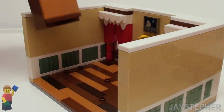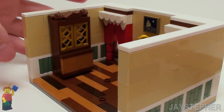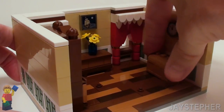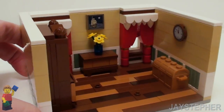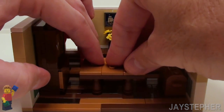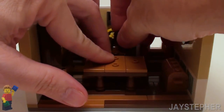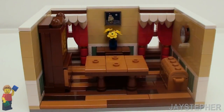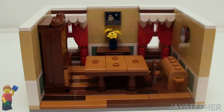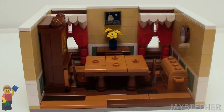Now let's set the China Hutch in. Little treasure chest. And our table. And then we can just set the chairs around the table. This is a really nice dining room. It can be modified to your liking. And it is scaled for minifigures.